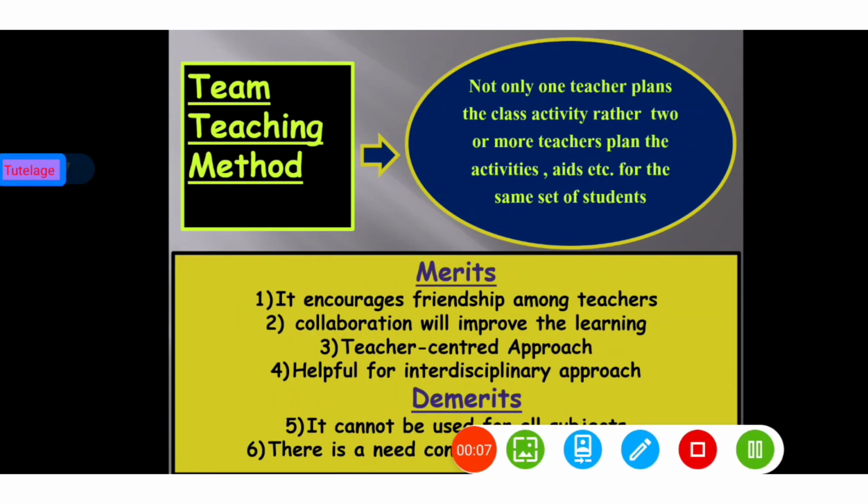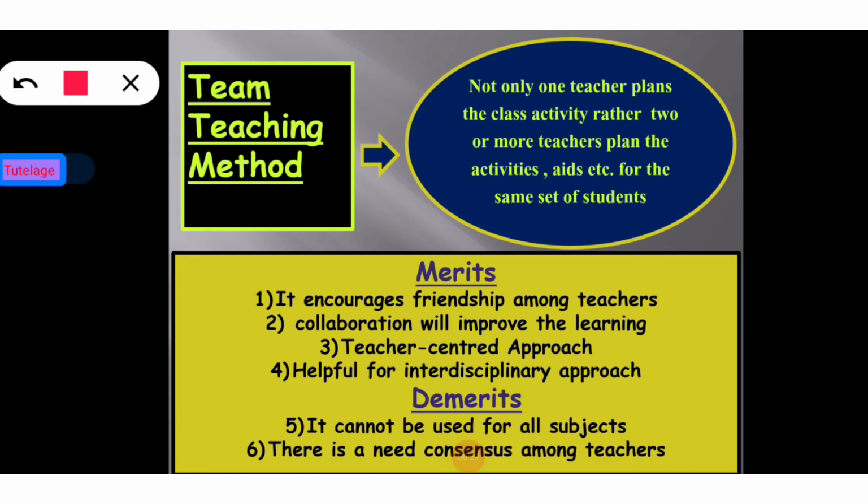Okay. I think this is clear from its name. This is a way of teaching as a team between two or more teachers and students. Okay. So in the team teaching method, not only one teacher plans the class activity, aids, etc. for the students, rather two or more teachers plan the activities, teaching aids, etc. for the same set of students. Clear? So now going to the merits of the team teaching method.